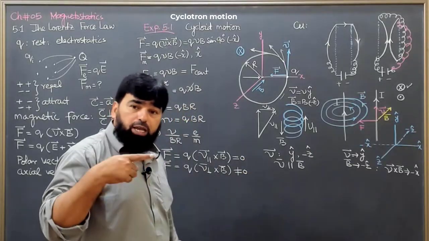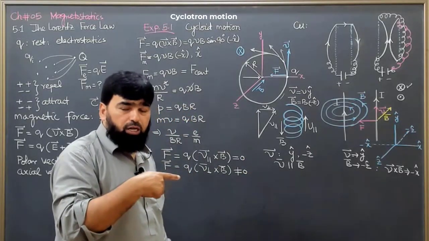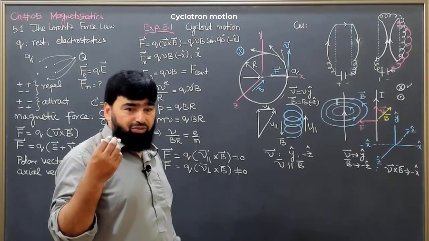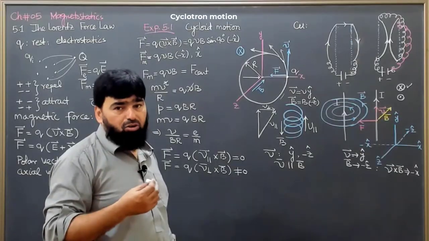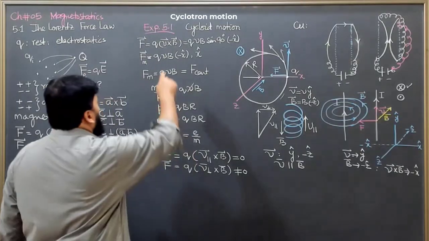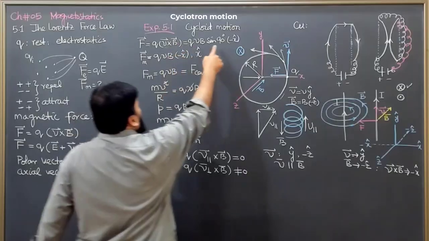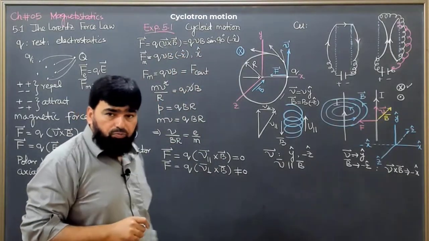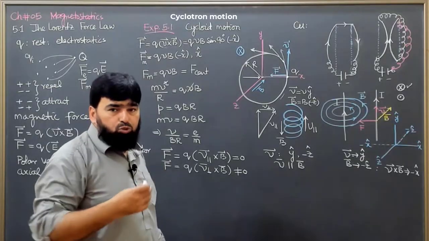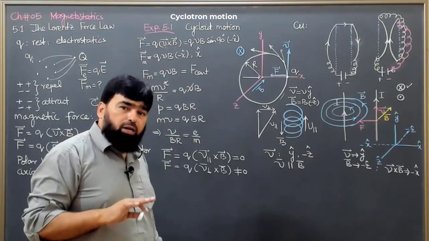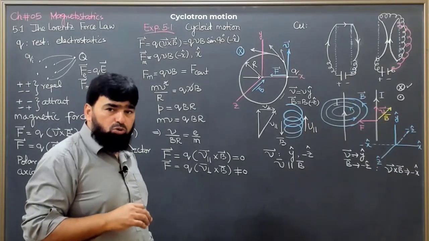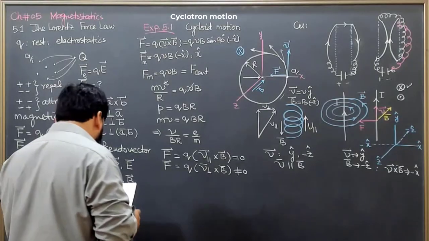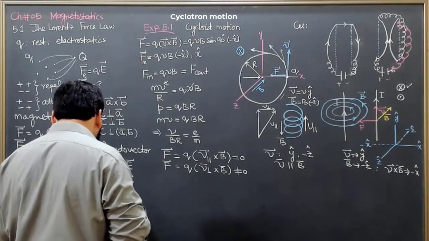because the component which is along the magnetic field will experience zero force. If it is against the magnetic field, then it will again cause zero force, because in v cross b, sine 0 is 0 and sine 180 is 0 as well. So in both situations, the parallel or anti-parallel component will experience no force, and the perpendicular component will be the one which causes helical motion here.